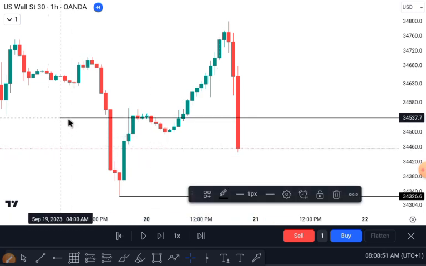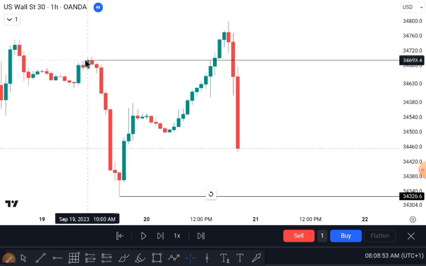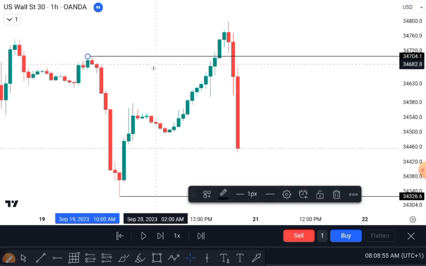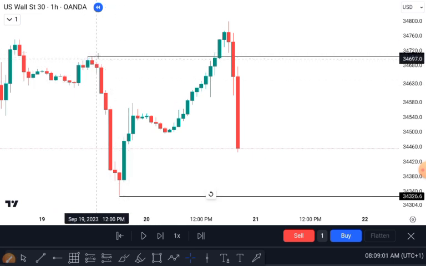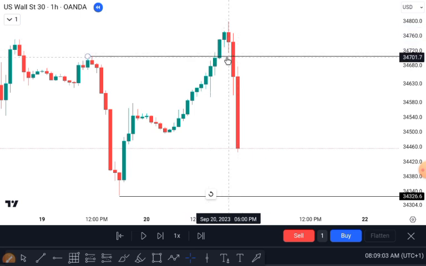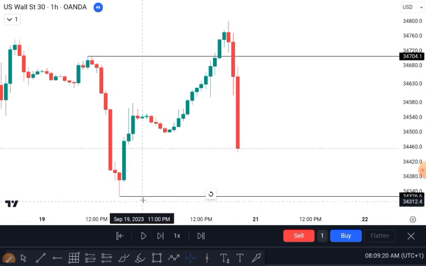Understand this, guys. So we have this where price came and took out this high. Price has taken it out, which is a break of structure, and we expect it to be respected. We expect price to continue in the upside, in the bullish direction, but at this moment price has returned to the structure. So let's see how it goes.